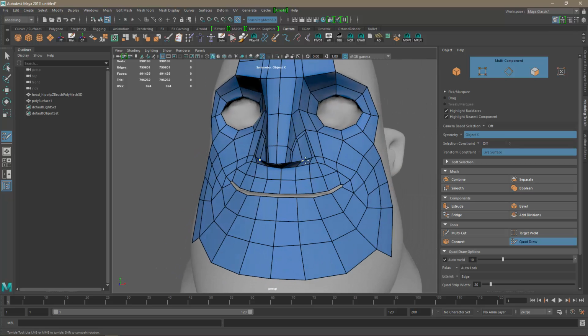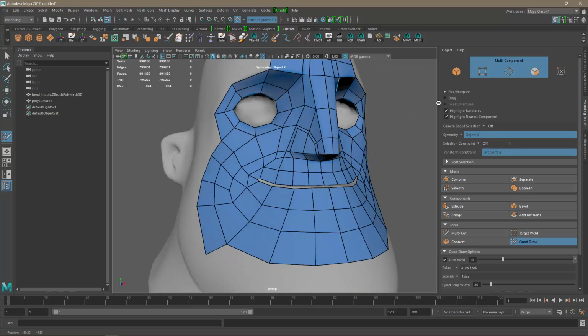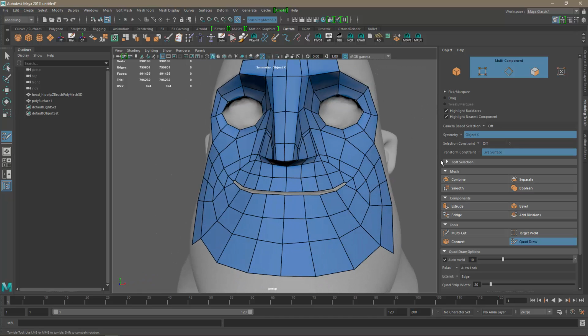I still want to have like this flow around here, around the shape of the mouth, and let's see.